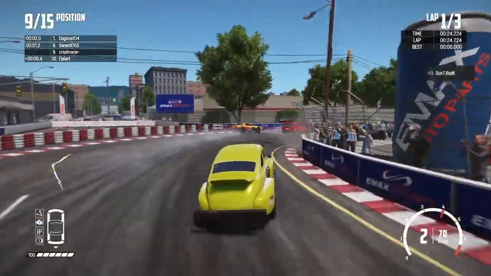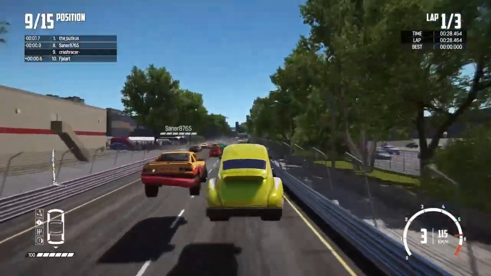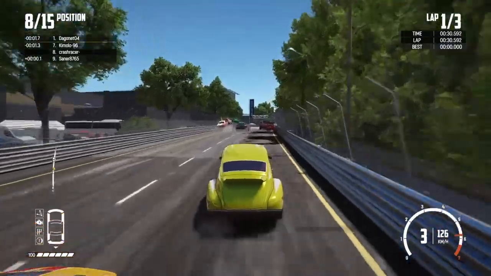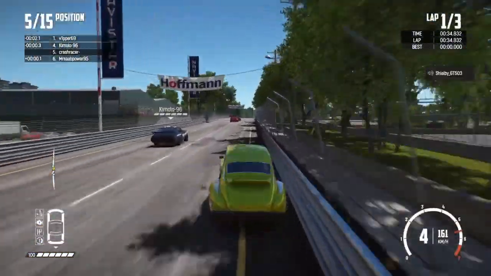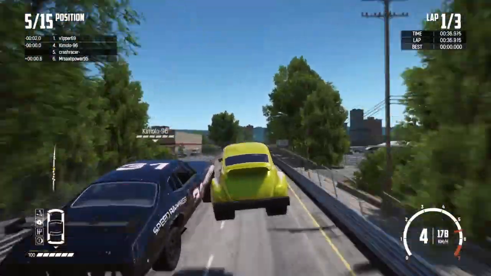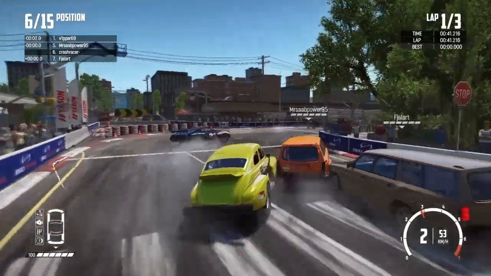Right, let's get a good entry into this straight and now use the power. Yeah, we've got really good power up here. Oh, just clip the barrier there. Let's get it out over this jump. Ah, I've got clipped sideways. Can I control it? Yeah, managed to get it straight.